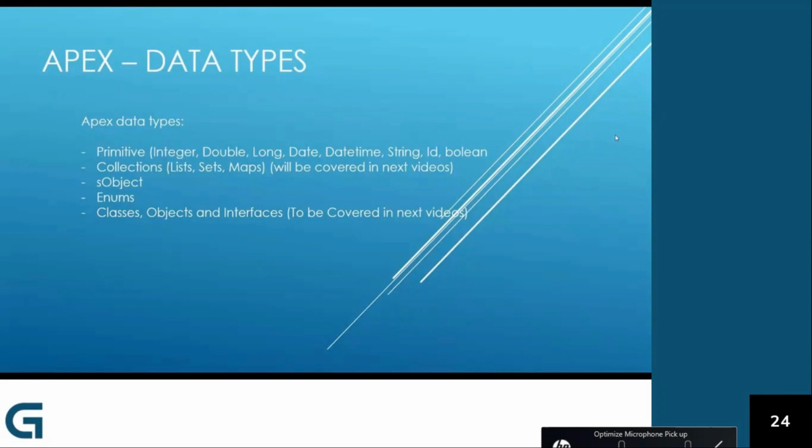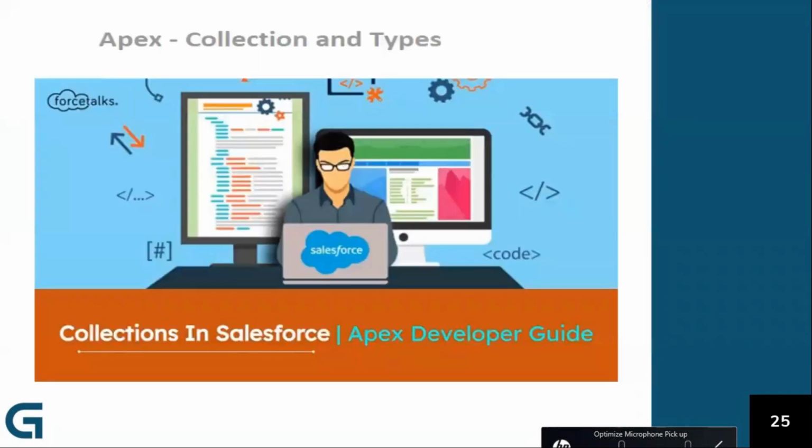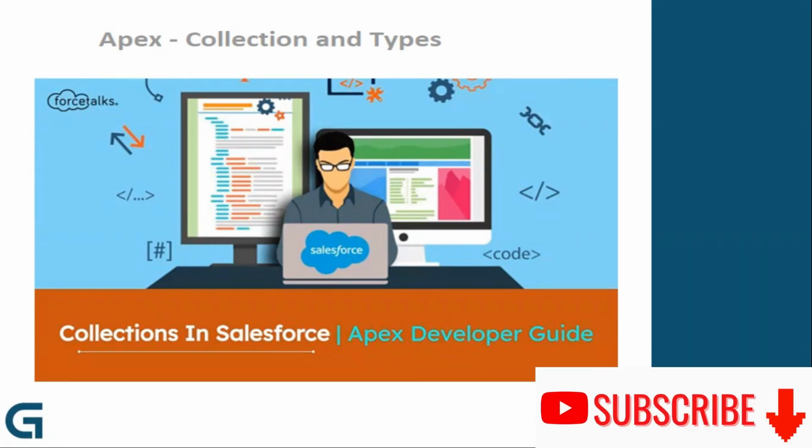There is a set of data which falls under the primitive data type category. And when we say non-primitive data type, we have collections. In collections, we have three different types: list, set, and maps. That comes under the non-primitive data type, the same as the sObject and enum. That is what we will learn in our sessions. Then, as I mentioned, in Salesforce Apex programming we have collections. What are collections? As the name suggests, a collection is a kind of storage. We have to store this data in some collection.